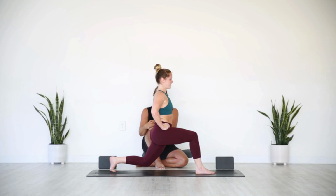Nice. Come through the middle. Inhale. And then exhale, twist to the right. Left arm hooks outside your right leg.